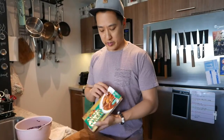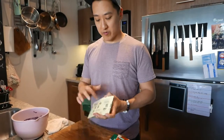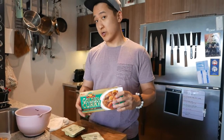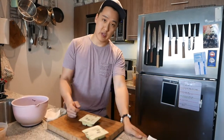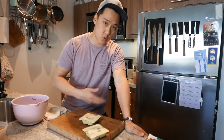So, Golden Curry, these packages usually come in packets of 2. This recipe that I'm making is only for 1 of these cubes, so when you're cooking with this, you'll find there's actually a lot of ingredients in here, the main ones being a little bit of sugar and flour. So what that means is once this gets added to the pot of vegetables, we're going to stir it in, but we have to keep it on low heat. If you put it on high heat, the bottom is going to scorch and burn.